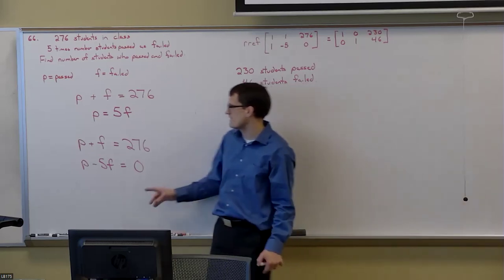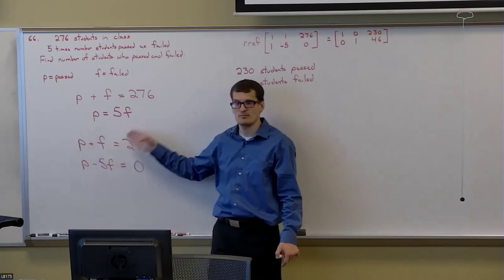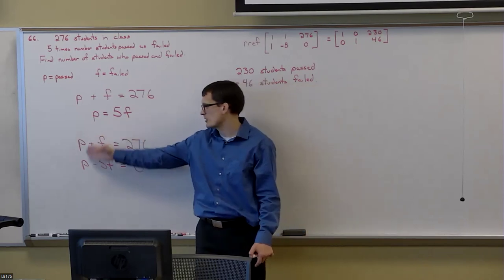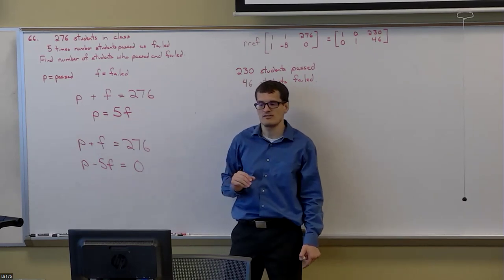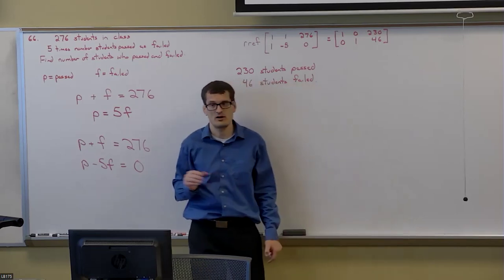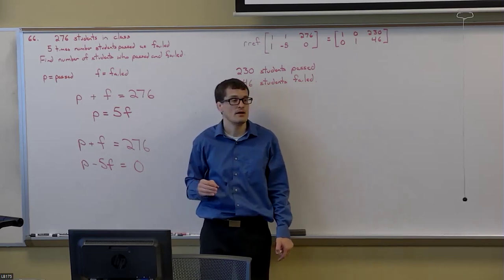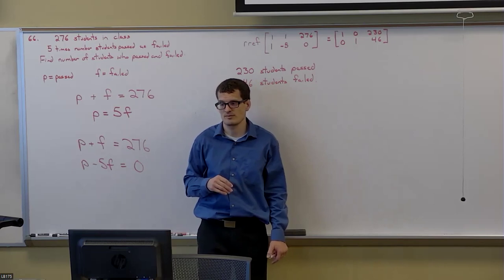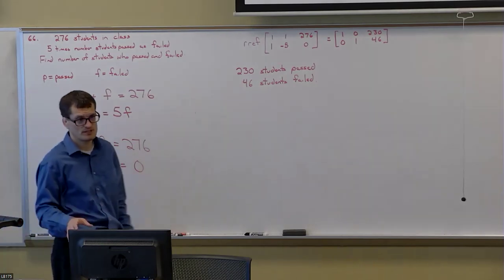Whichever way you're doing that though, notice our original system, we have to have things all lined up if we want to use matrices. We have to have our variables lined up in columns, our equal signs lined up, and our constants lined up, if we want to use either the RREF, Gauss-Jordan elimination, or the inverse matrix using matrix equations. Any questions? Great.